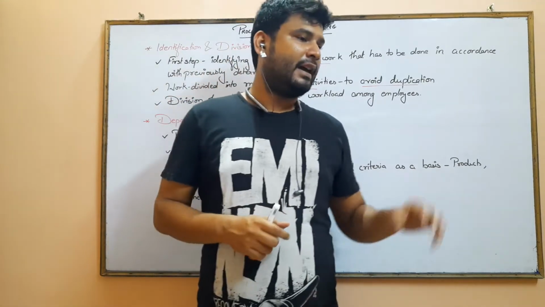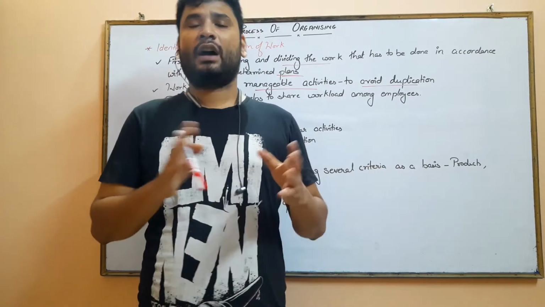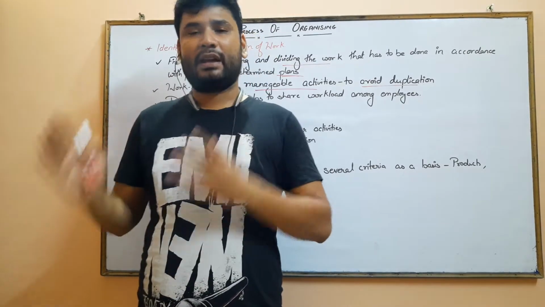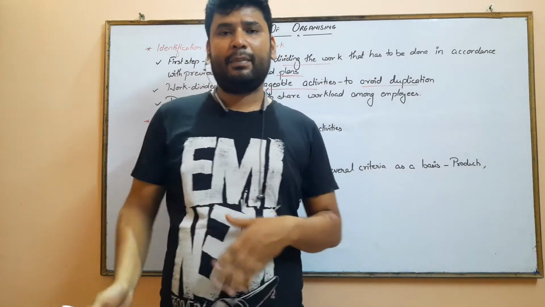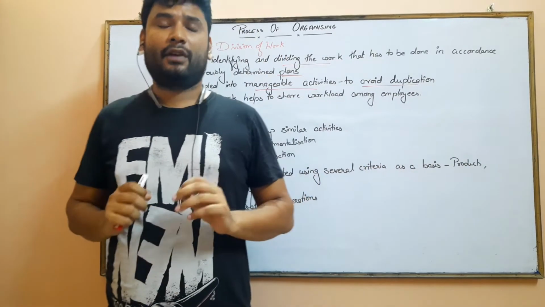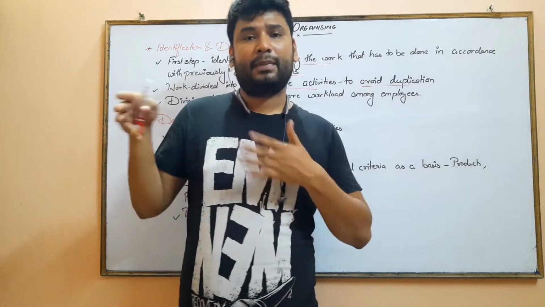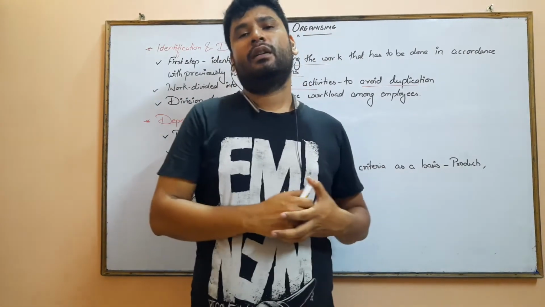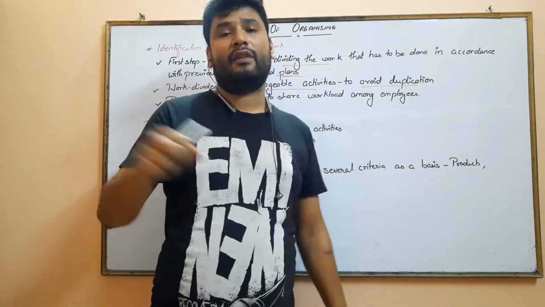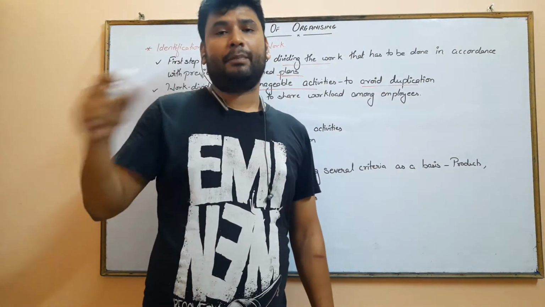For example, I said to employee A that you have to produce 100 units of goods from this particular machinery in a day. If that particular information is given to employee A, also B, also C, what will happen? There will be a duplication of work by B and C also, which I have to get done only from employee A. So to avoid that duplication, I have to give the information only to the particular person who is deployed for that particular work. So it will avoid duplication, and everyone should know what the work of employee A is, so that other persons should not be doing that particular work.